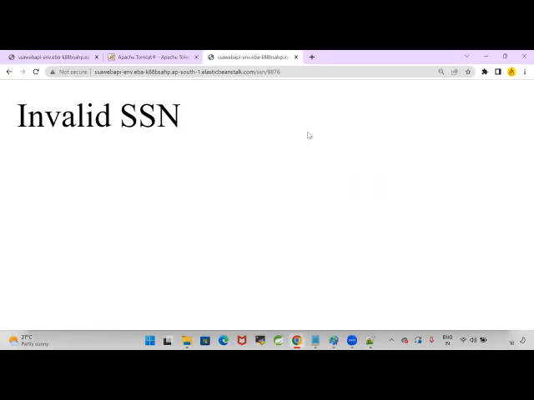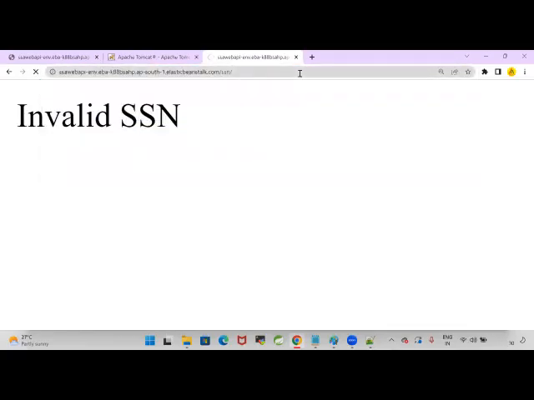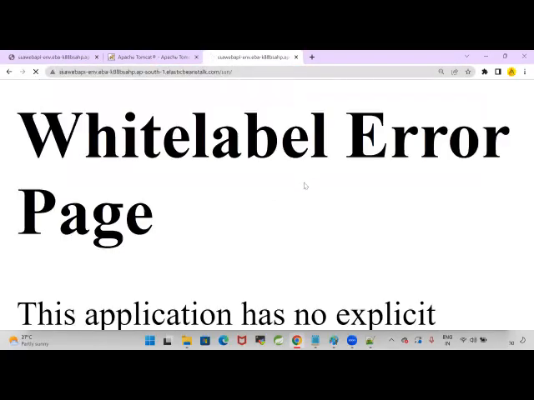So web applications are of two types: static web applications and dynamic web applications. What is the difference between them? A static web application always gives the same response. A dynamic web application gives the response based on the request. That means this number is going to the server, yes or no? If this number is not going to the server, I cannot access that application.